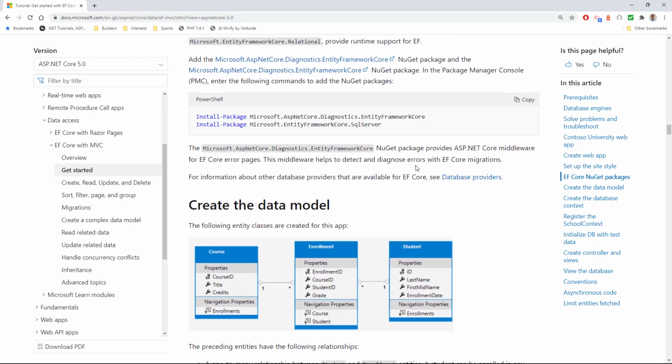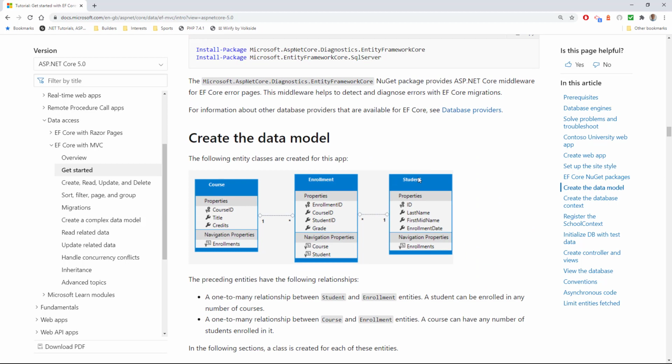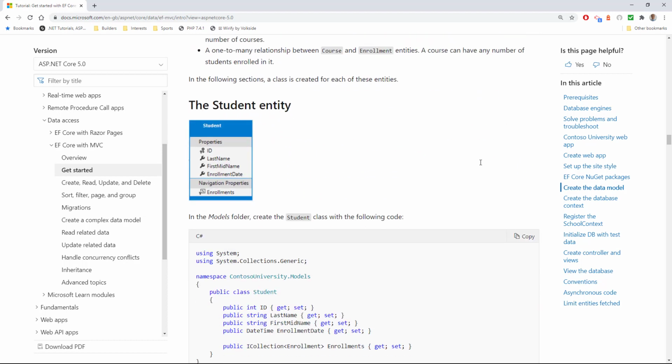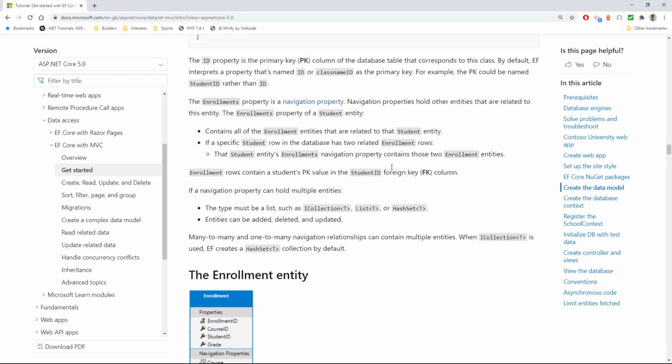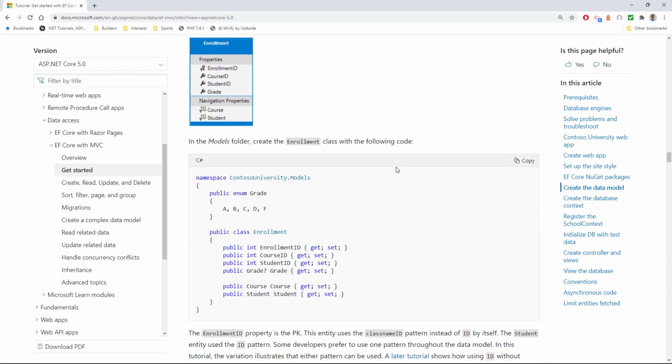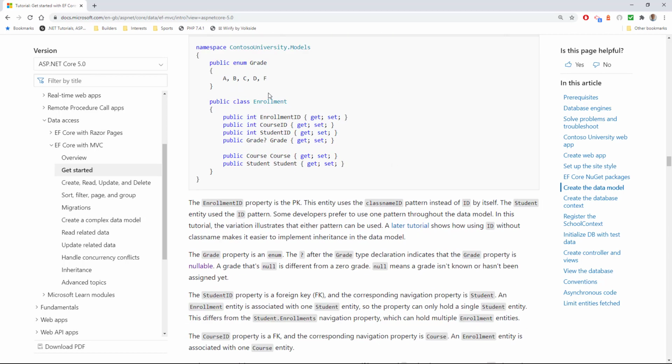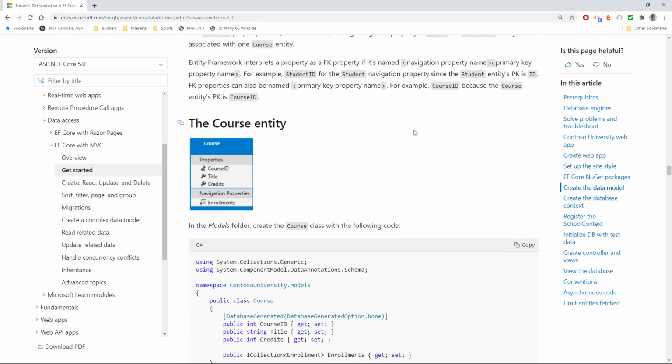And then you get your data model, and as I say, we're only going to have the student as the data model. Our student entity is also rather simpler than this one, but the principles are the same. So we're following this, and again we've got grades, so it's similar in that sense.